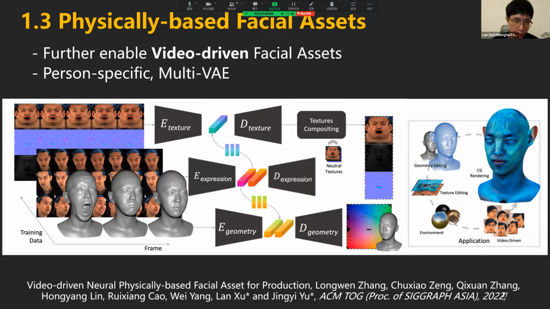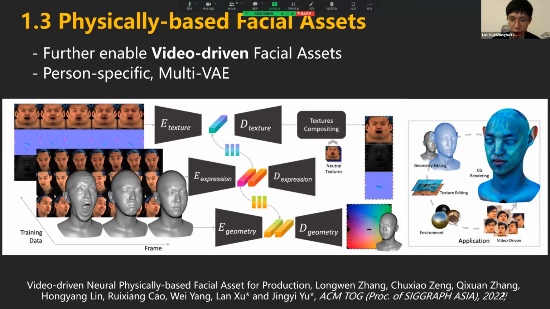Once we train, we want to bake our previous CG facial assets into a network. And then we could use our previous facial animation or use image encoders to encode the network information from arbitrary image input or video input, so as to enable video-driven facial animation, facial editing, or facial post-processing.